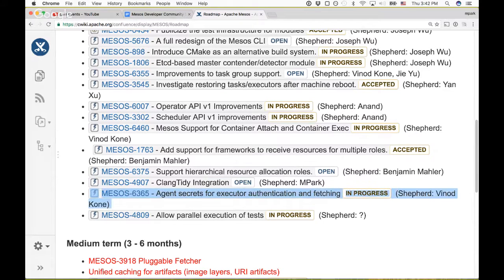Agent secrets, that's what Greg is working on. I'll change that to just executor auth, and we'll split that and have another epic for secrets for fetching, because it's not the same design anymore. When I adjust the JIRAs, I can edit this. So that's the one Gita was asking about, the executor auth work. So we are actually working on it. Greg is working on it, and he'll probably send a design doc soon. Keep your eyes out on the dev list. Hopefully next week we'll have a design doc out.